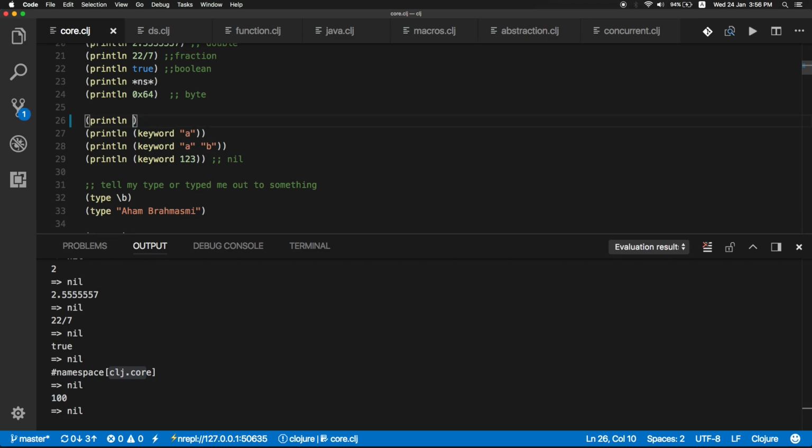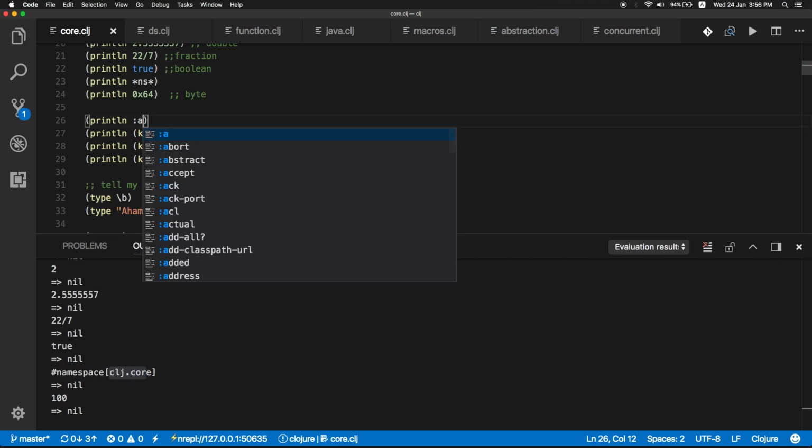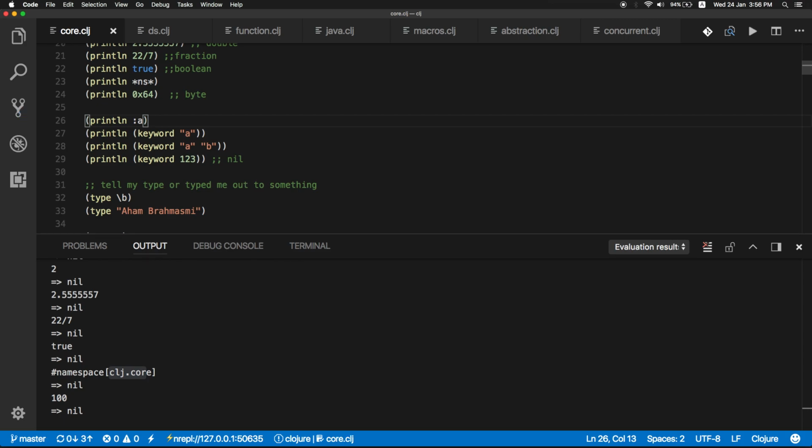A keyword is a symbol which points to itself, or you can say it is like a constant string. Instead of using strings, you use keywords. Keywords are used as keys in hash maps instead of just using strings.